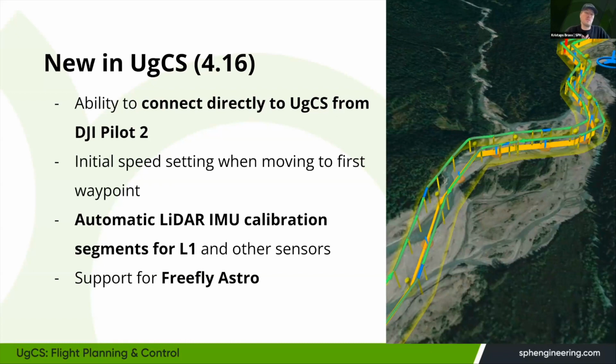I can also share that there are some exciting news and new features coming in the next version of UGCS, which we currently plan to release next week, most likely. As you know, DJI has a new drone, the DJI M350, and with the next version we will add support for this drone. There will also be a newer, even better terrain following algorithm, which will make flight planning even more interesting for you, as well as, of course, improve the overall flight safety and allow you to achieve more with your flights.